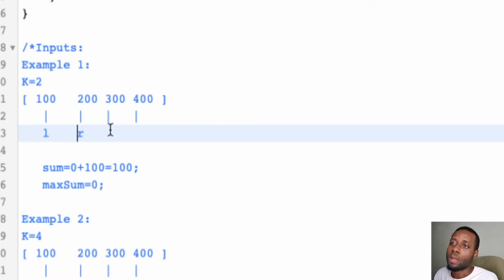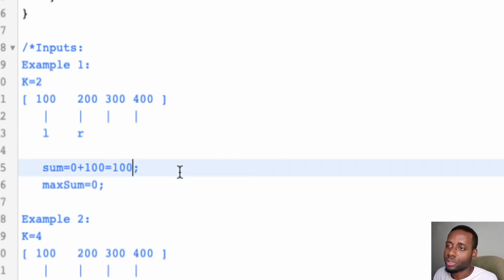But at every iteration, guys, I told you we're going to check whether the window has reached capacity yet. If it reached capacity, that's where we do the comparison. So when it was at 0, it was of size 1, so it wasn't equal to k yet, so we were still good. Now once we're at 200, I told you we always add whatever number right is pointing at. We're accounting for 200. So now the window sum of the numbers is equal to 300.